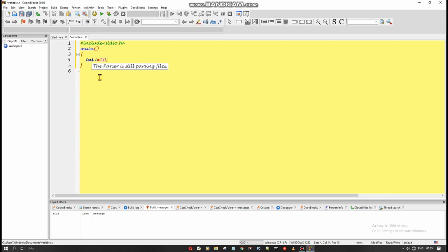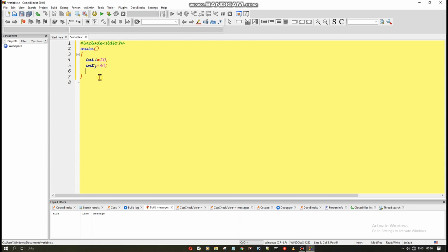A semicolon indicates the end of a statement. Next, integer j equal to, suppose, 30. Now here we have assigned a variable i equal to 20 and j equal to 30.